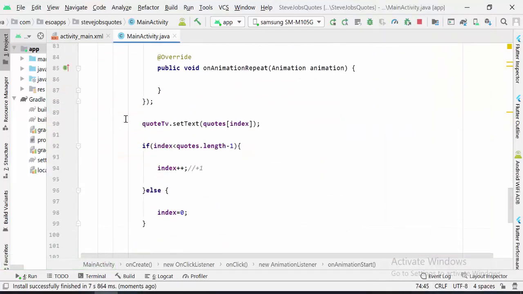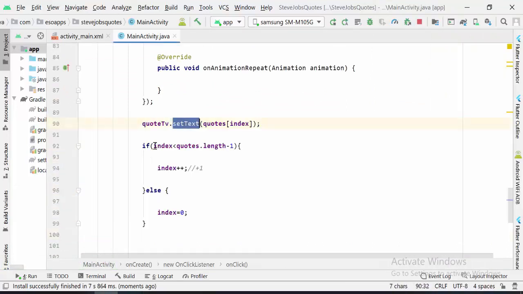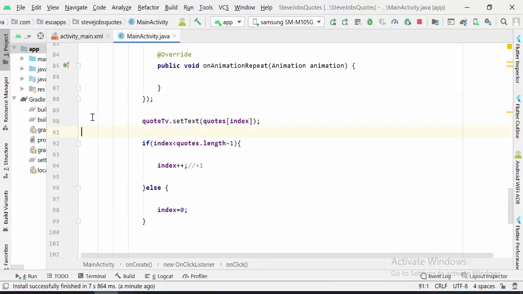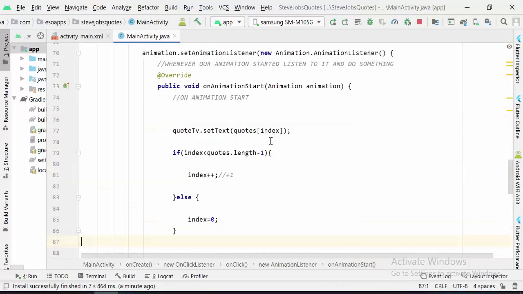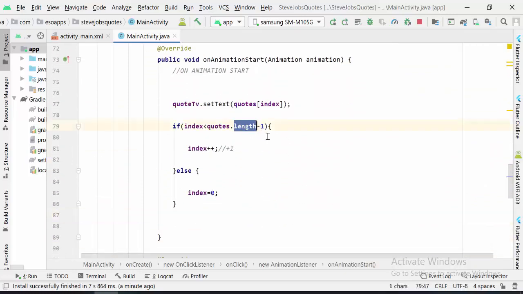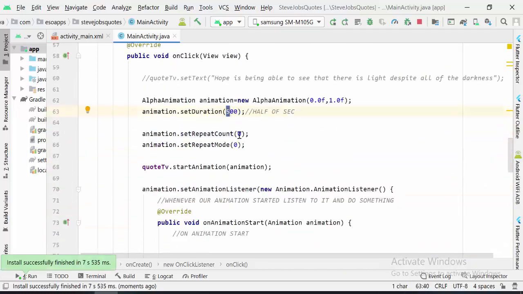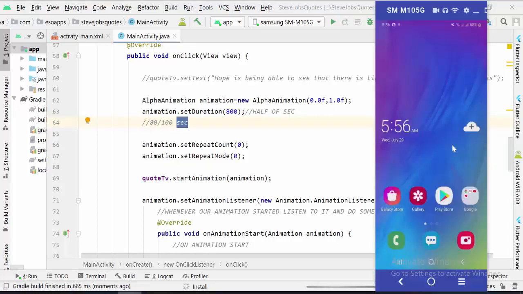So I will cut all the if and the else, and paste it inside our animation. You can increase the time of the animation as you want. We write 800, that means 80% of 1 second. So we will run our animation.